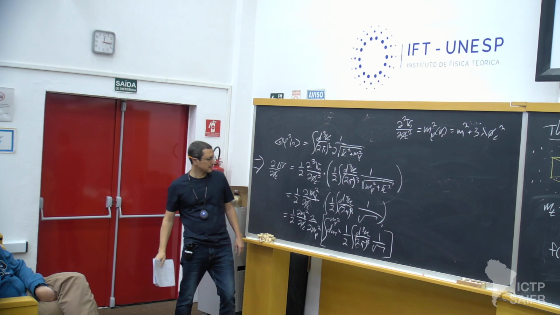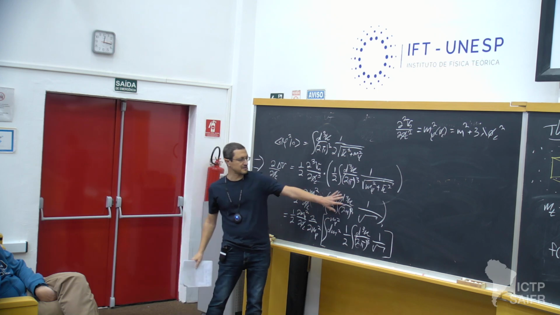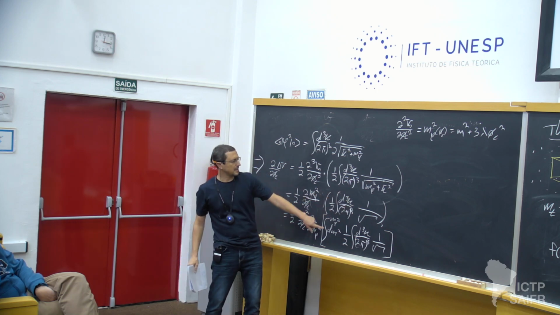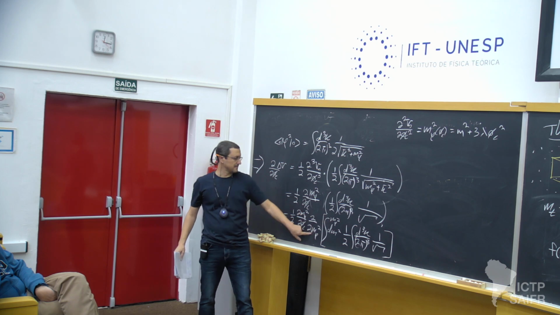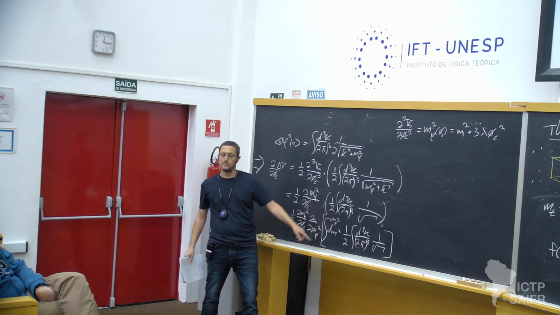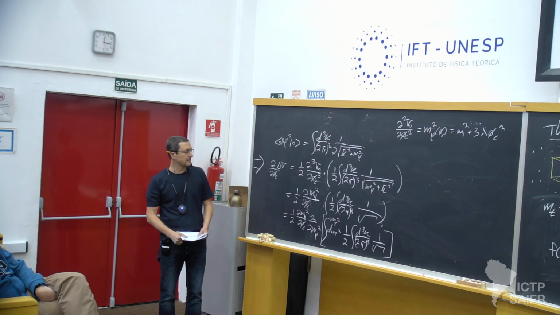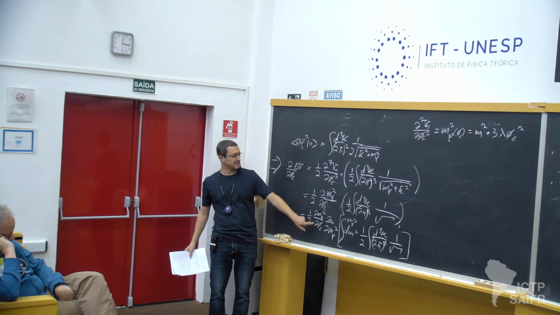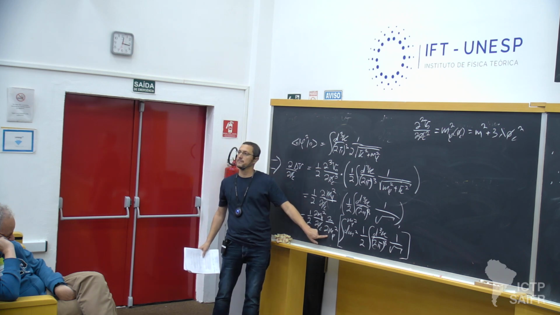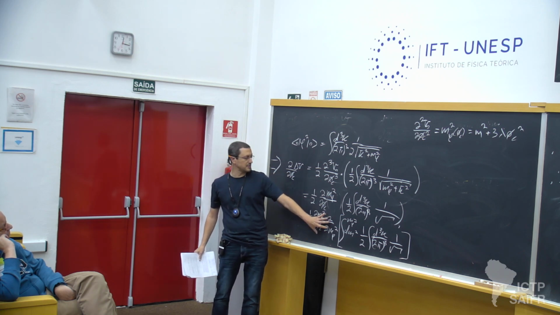I hope this is clear. The only thing I did, I took this object and I integrated it and took a derivative at the same time, right? So this is just another way to write the same object. The reason this is a little bit fun, because look at what I have here. Here I have d by d m phi squared times d by d m phi squared. By the chain rule, this entire object is just d by d phi.